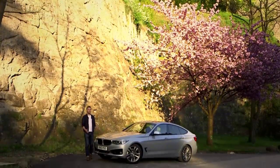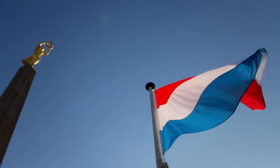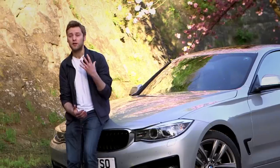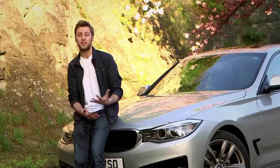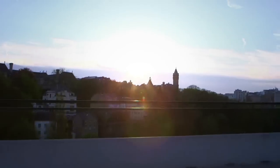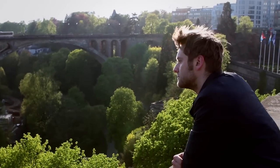Miles of driving and we have made it to our final destination of Luxembourg. It may only have a population of 500,000 people, plus it may be culturally overshadowed by its bigger neighbours in France, Belgium and Germany. But, and here is the big but, it has the highest GDP per capita in the world, and the city of Luxembourg is not only a UNESCO World Heritage Site, it's been the first city to be nominated for the European Capital of Culture and won twice.